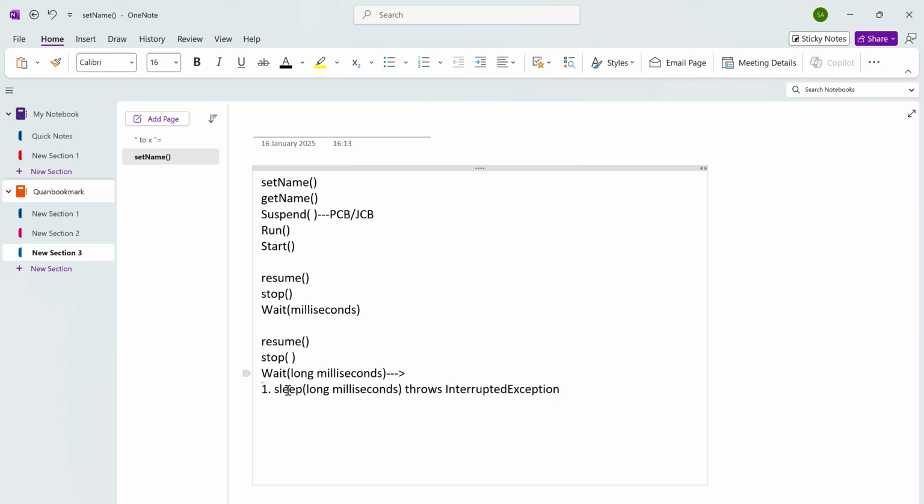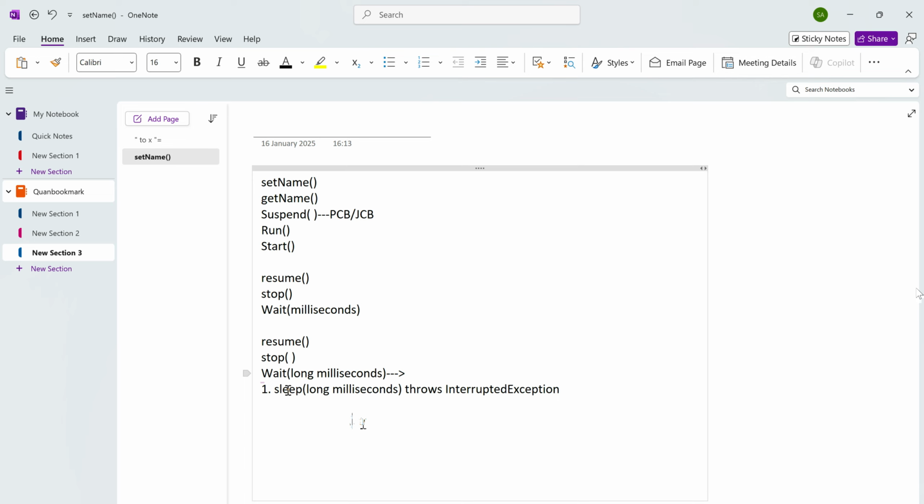Let's say for example you're making a call like thread.sleep of 1000, if I want to make the thread sleep for 1 second. If I want the thread to sleep for 5 seconds, I'll say 5000.